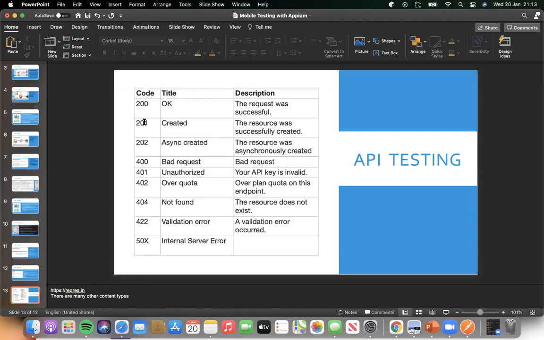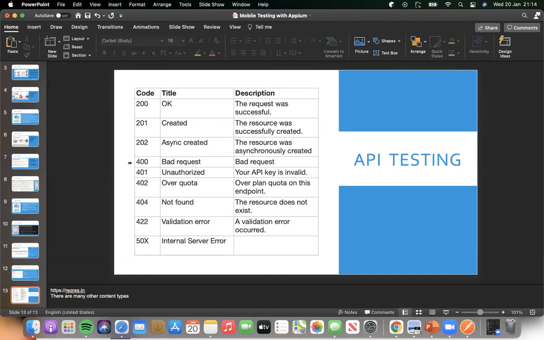So basically, the best way to remember this is from this perspective. Anything from 200 is successful: your resource has been created, your response is okay, everything is going on well. They are more like the success codes.